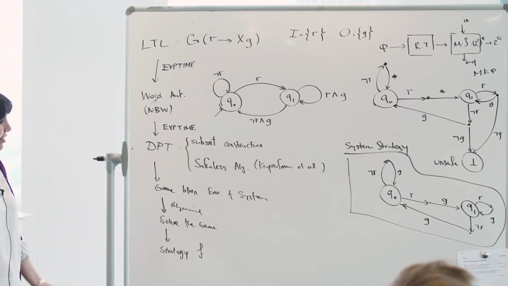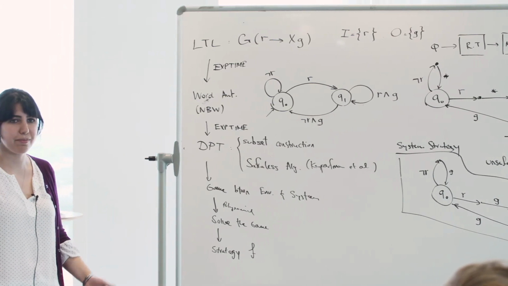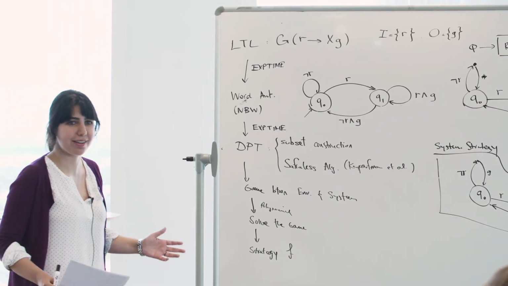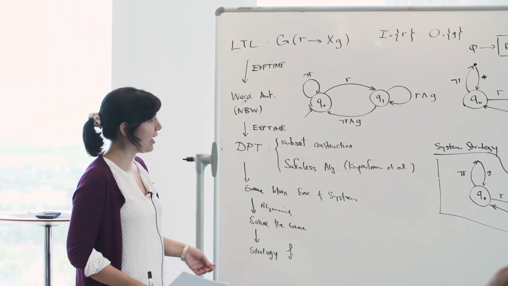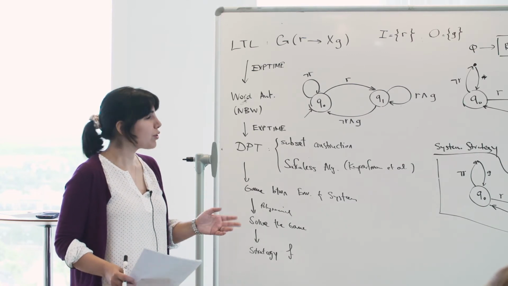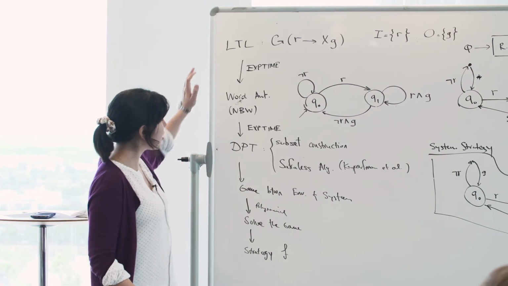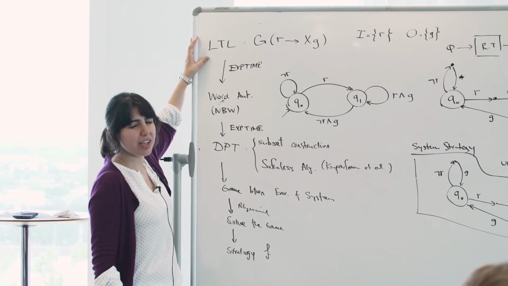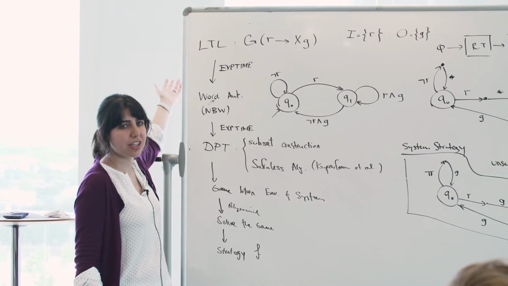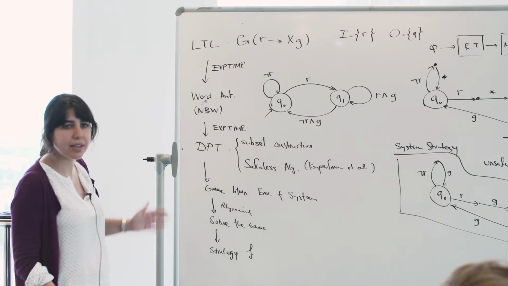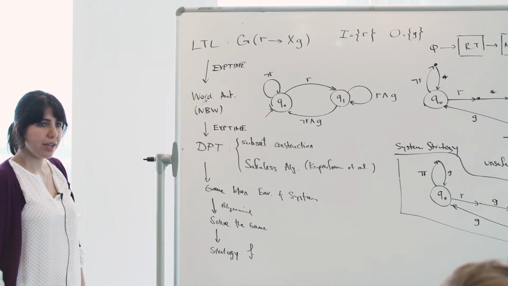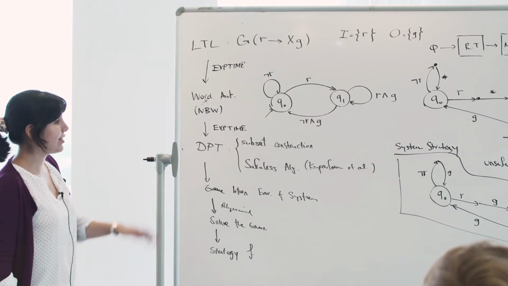The caveat is it's a doubly exponential time algorithm. And doubly exponential time is pretty bad. But one thing to notice is it's doubly exponential in the size of your specification. So if your specification is not that large, it's not too bad. Yeah? All right, so this was a very simple example I showed.